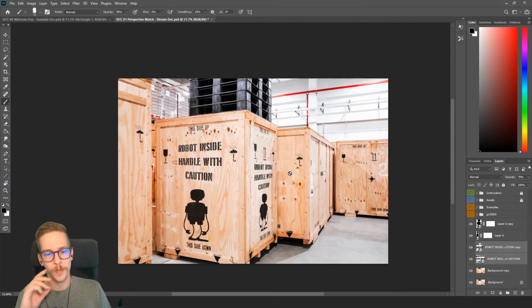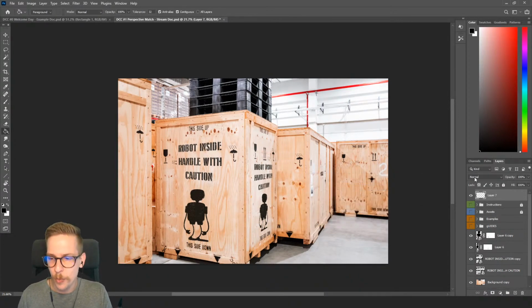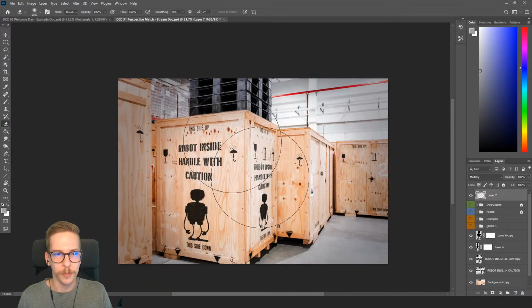We got our images in perspective. You want to match the lighting too. That's why I was taking down the opacity, the angle. A lot of those things are going to be the bulk of what makes it look right or not. The only thing I would do from here is, and we don't really have time unfortunately, but I'd create like a multiply layer. Maybe I'd make a little like vignette, add a color lookup. If you guys want to take this further, you can give it a little mood, but a bit of a vignette and a color lookup might be good.